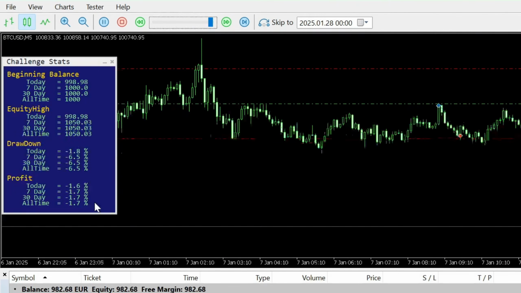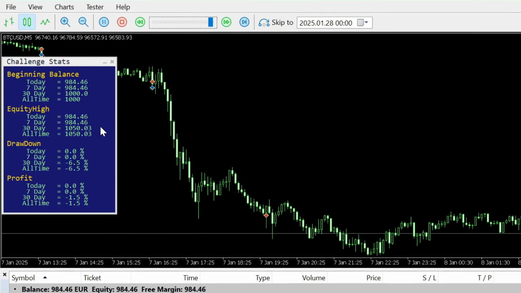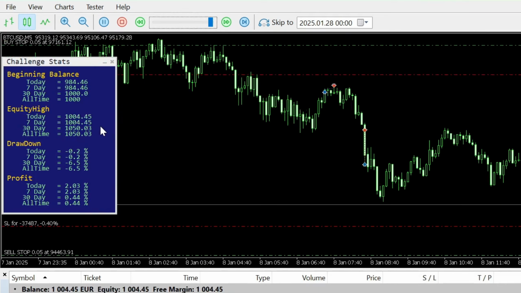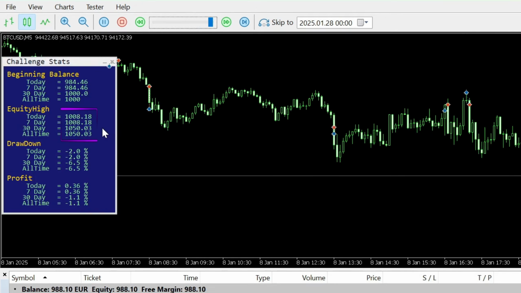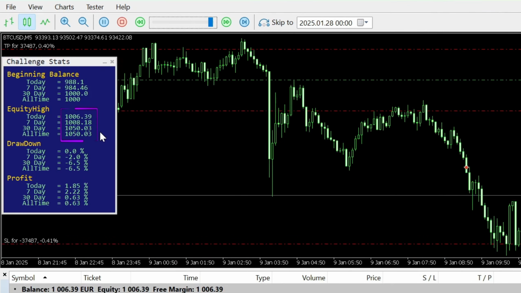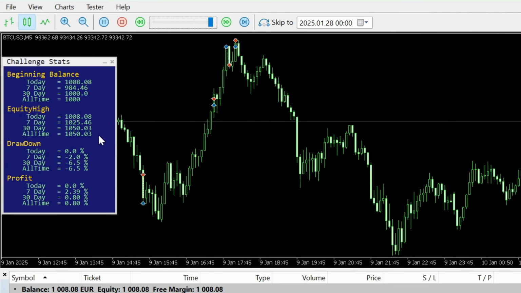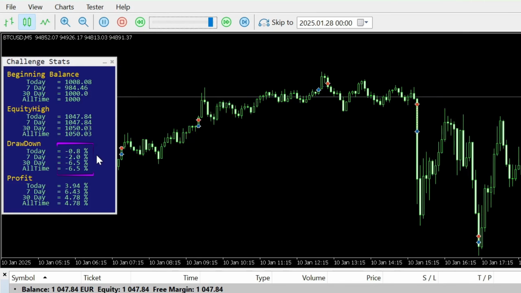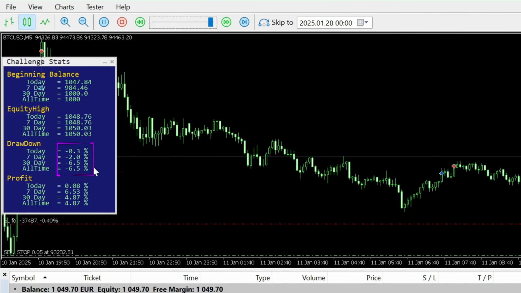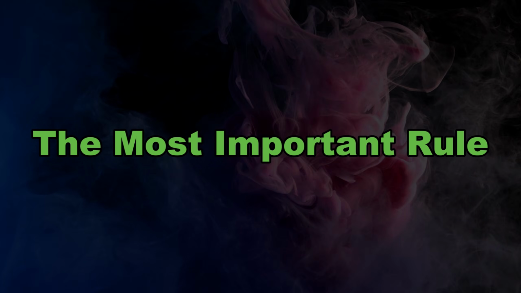But more importantly, the equity high points. Because the drawdowns are not calculated versus the opening balances. They are calculated versus the highest equity points. So during the day, during the week, whenever we have hit a peak for that week, for that day, we store that point as a highest equity point and then calculate the drawdown versus that. So we look at today, the last 7 days, the last 30 days, and overall, which is the most important requirement of the prop firms, managing the drawdown. And with the modifications, you have it here in the panel at a glance.